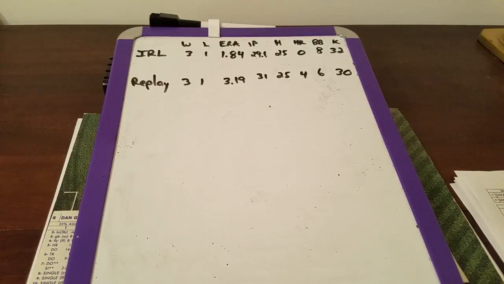That could be attributed to the 50-50 split in Strat, where, on the batter card, Sutcliffe has no say in the matter. But hopefully that will even out over the whole replay. 8 walks in real life to 6, 32 strikeouts to 30, and a 3-1 record. Of course, he was 16-1 on the season, so he definitely needs to step up his game, so to speak. And he might have a chance to do that because he's playing an inferior opponent in San Francisco.